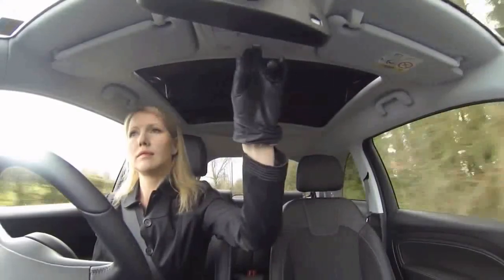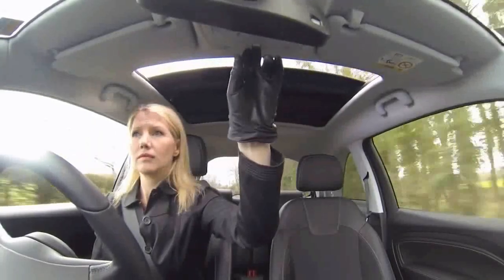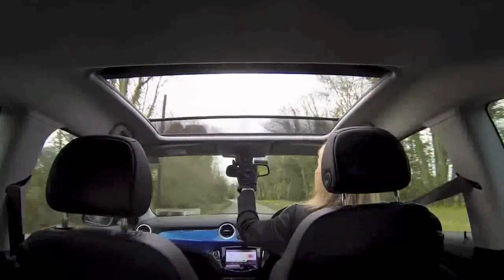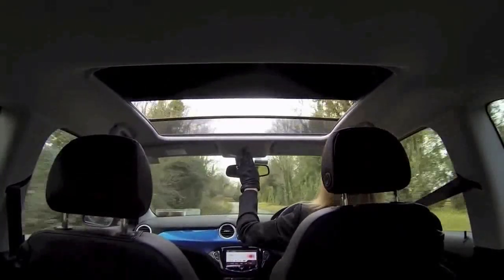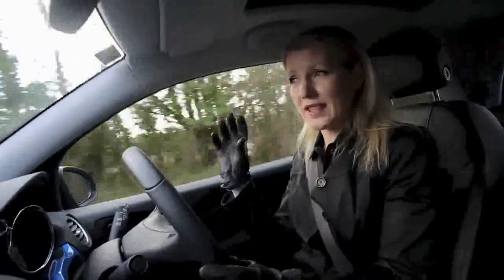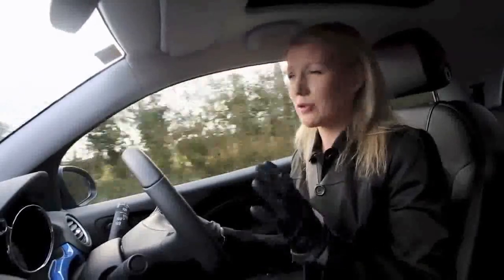Another feature of this car is the electronically operated canvas roof. It's simple to use and can actually be operated at speeds of up to 140km/h, which is very handy for those sudden downpours. Also when it reclines it has absolutely no impact on rear visibility or boot space. The boot space is 170 litres — small enough, and with a very narrow opening it makes it very difficult to fit anything in. The rear space is bad as well — you'll fit kids in but just barely.